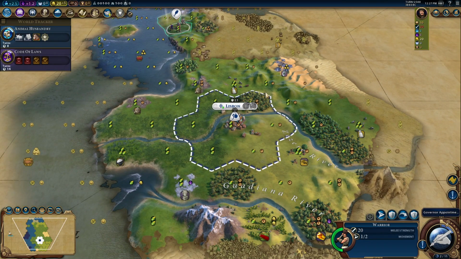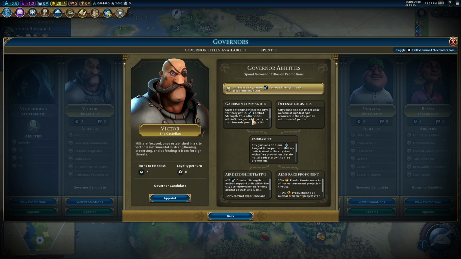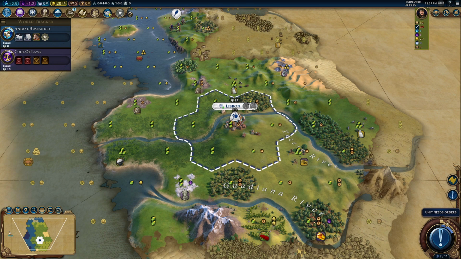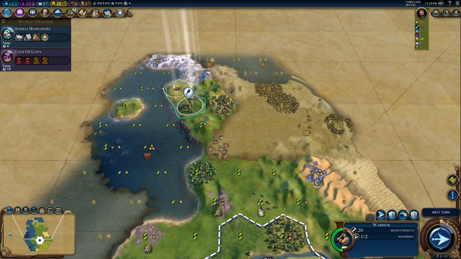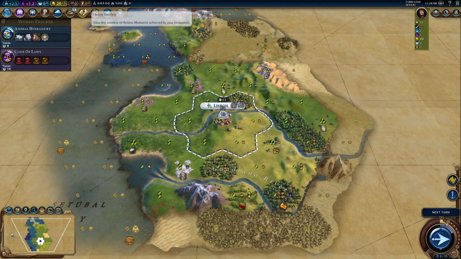The governor title is good. And this time, instead of opening up with Pingala, I'm actually wondering whether or not going for Victor would be good. Increases city garrison combat strength by +5. I could go one step further as well and pick up garrison commander, which gives me +5 combat strength. Maybe we'll save him for the reserve. I will save him for reserve. There's a chance we don't need to go that defensive that quickly, you know? We'll give it a go.